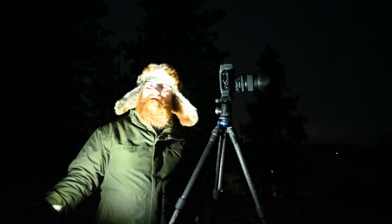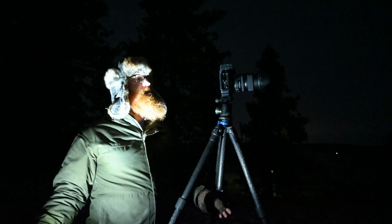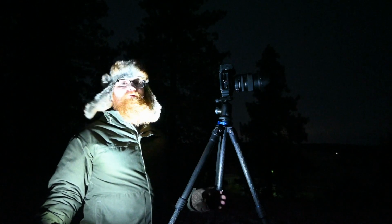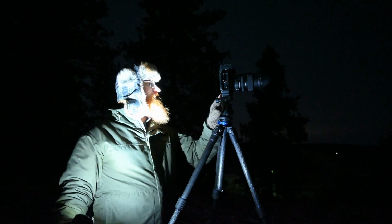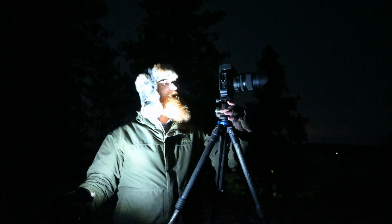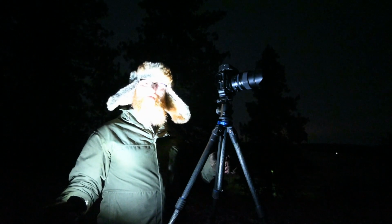So I'm having pretty good success now. The full moon is shining brightly through the cloud layer, which I did not expect. And with that almost full moon, I'm able to achieve a 30 second exposure at about f2.8, and I'm only using an ISO of 160. Now I've gotten a few photos that I kind of like, but I'm still trying to dial in my composition exactly, and I will probably stop down just for sharpness sake to probably f4. But yeah, so far everything's going really well.